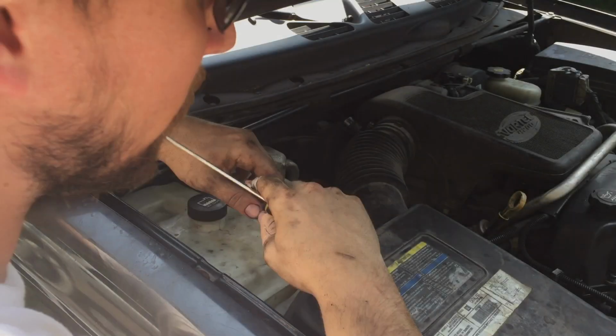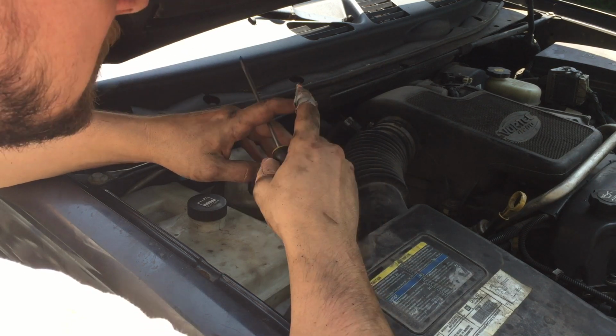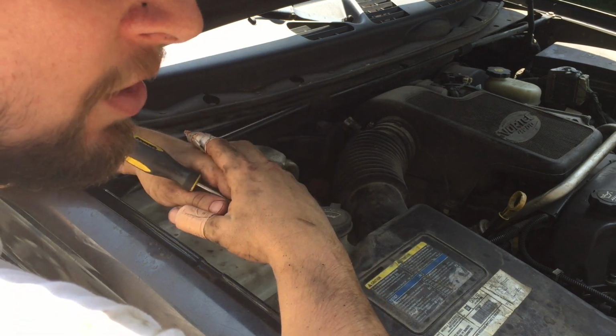Okay, now we're gonna inspect the air conditioning, and I talked to a buddy at my church who's an HVAC guy. He gave me some tips to look for to see where the problem might be. I have absolutely no air conditioning. The compressor does not kick on.